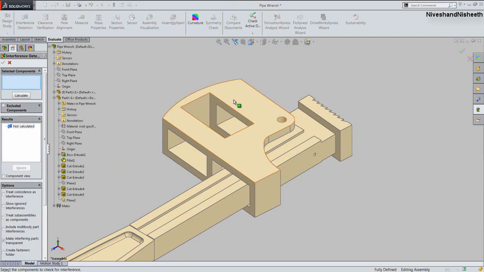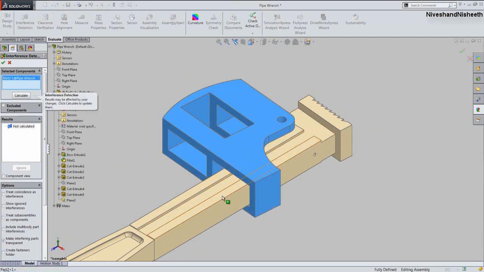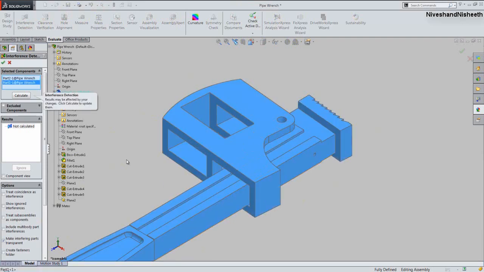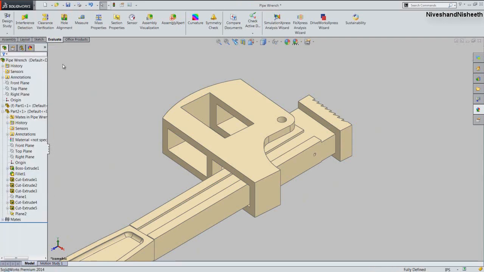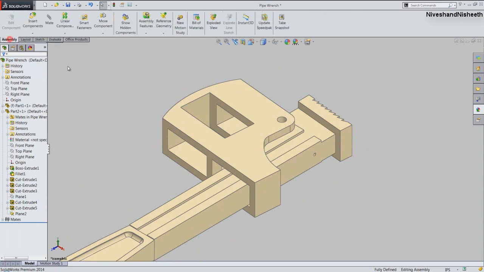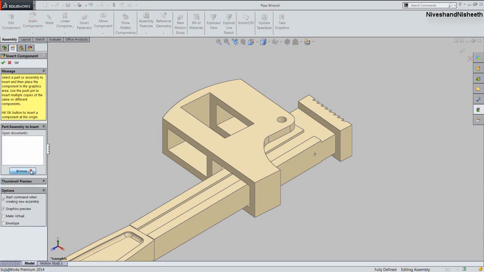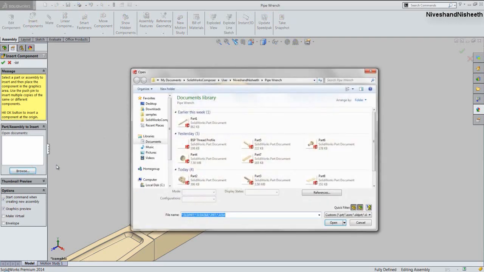Now we will check the interference between Part 2 and Part 1 files like this, and click the Calculate button on here. Now see the result. No interferences detected on here. Okay, that's it. Now we will place the rivet in this assembly.